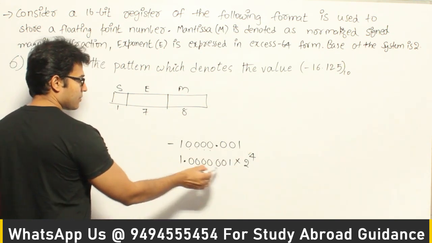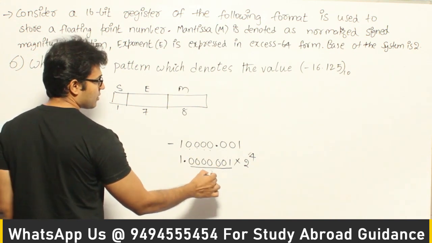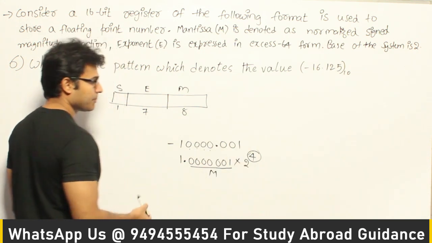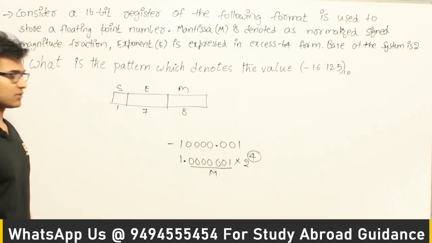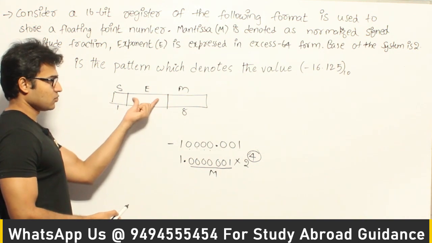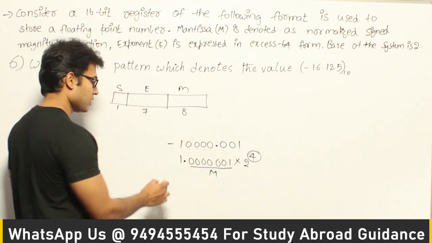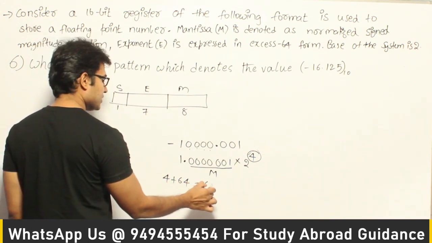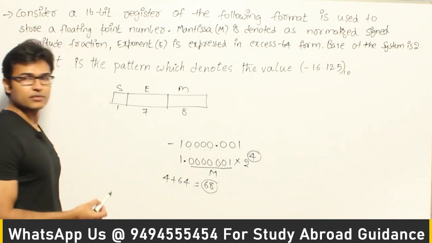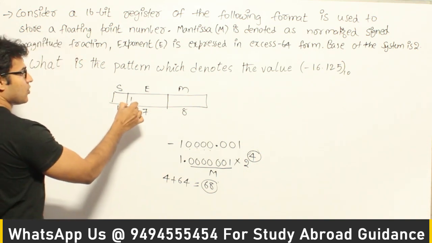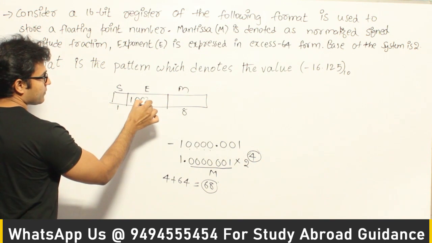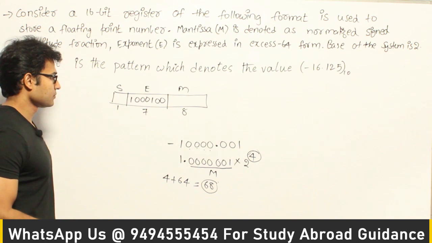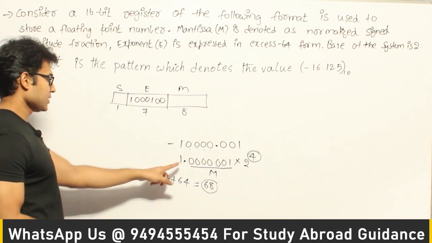Fine. Now this entire part is going to be our mantissa, and this part is going to be our exponent, but then you have to make it excess. So even though the value is 4, the value I should store there is plus bias. The bias is 64, so it is going to be 68, so I have to save 68 there. So what is 68? 1 followed by 1, 2, 3, and then 1 followed by 1, 2, so 64 plus 4, got it?